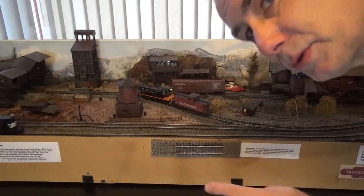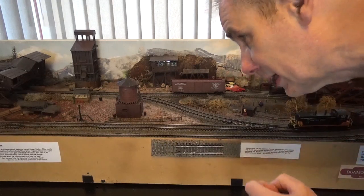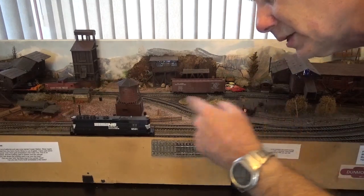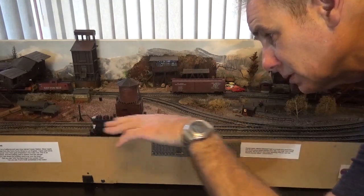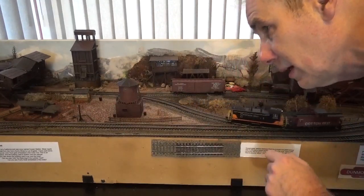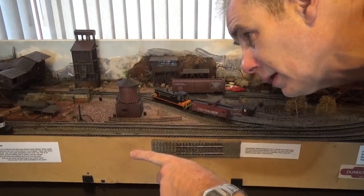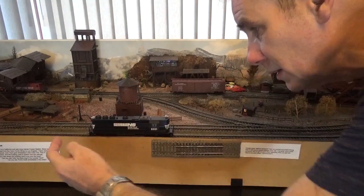The Moving Mine has one automatic shuttle — it's called an SS2, made by Block Signalling. This SW9 locomotive and this GP50 shuttle back and forth. The GP50 moves less of a distance and keeps moving towards one end when facing that direction, going faster in that direction. That means when you have a shuttle with diodes, the locomotive normally ends up at one end because that's where it gradually gravitates.